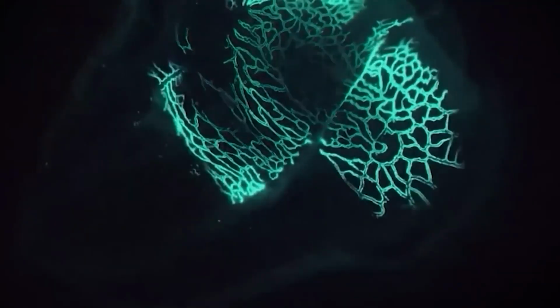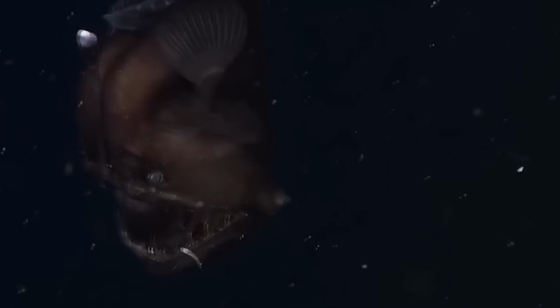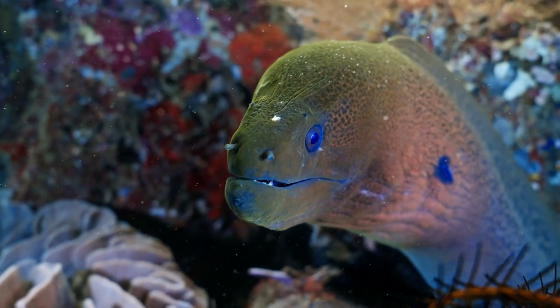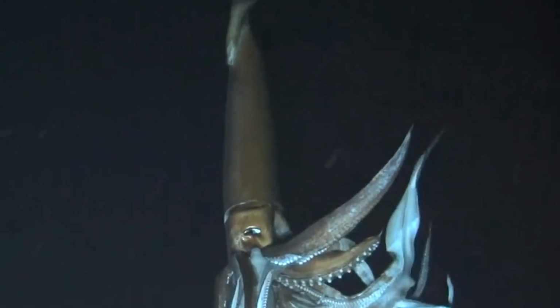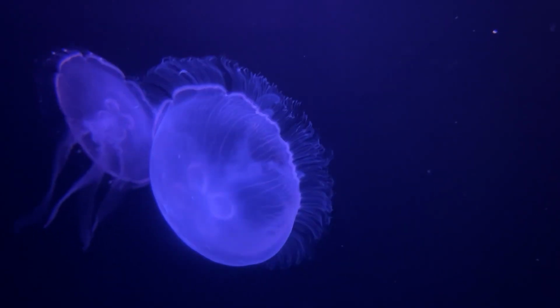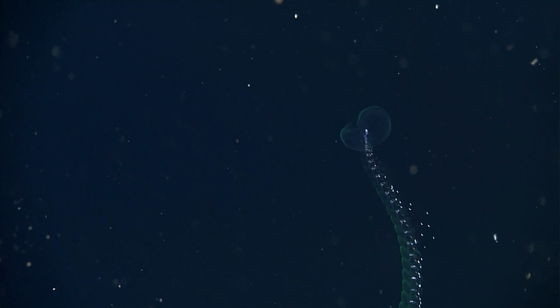When you think about the creatures lurking deep in the ocean, you know you're in for some weird sights. With crushing water pressure and no sunlight reaching that far down, marine life has to get really creative to survive. Some grow enormous eyes to catch the tiniest bit of light, while others have squishy bodies to withstand the pressure. But then there are those creatures that leave you scratching your head or shivering in your boots.